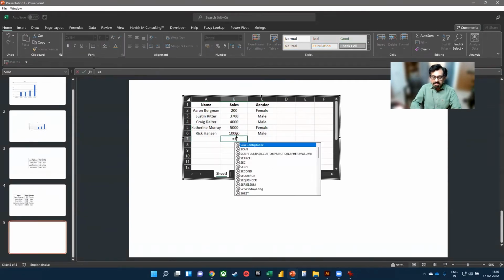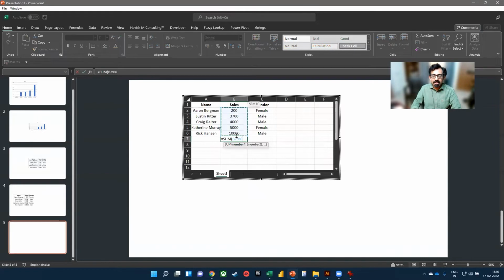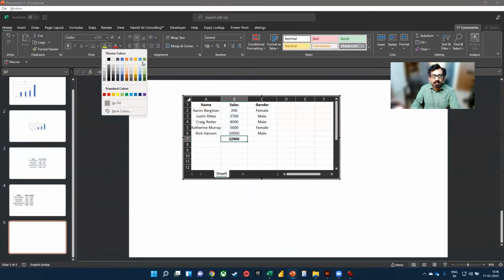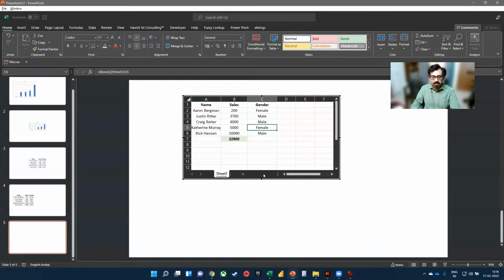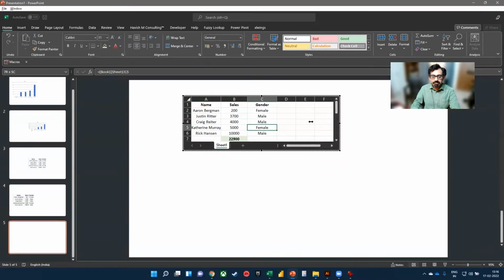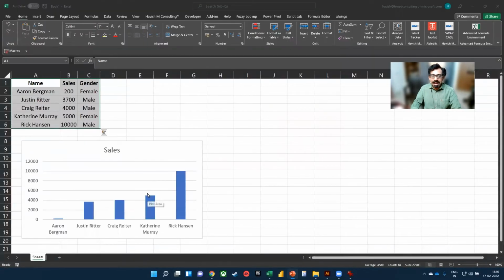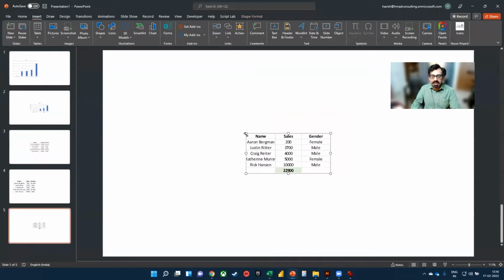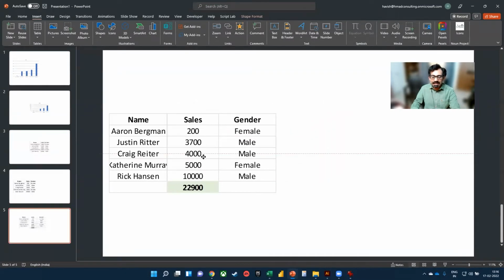And now if I want to get the sum of sales, I can do that right here without having to go back to the Excel file. Let us minimize this. And as you can see, we are able to get this really nice Excel table.